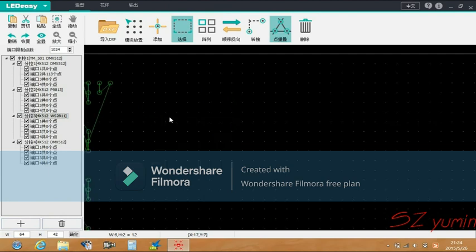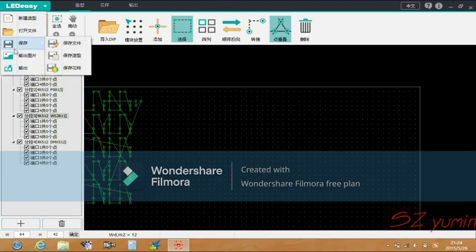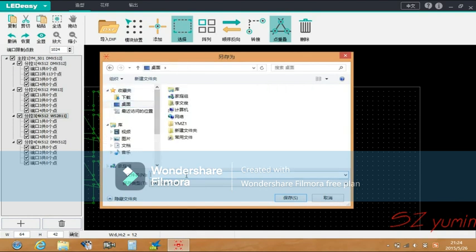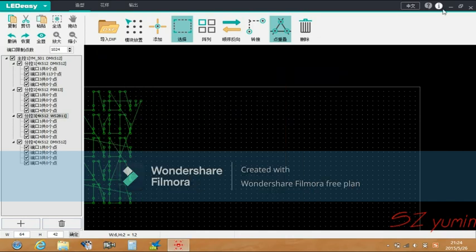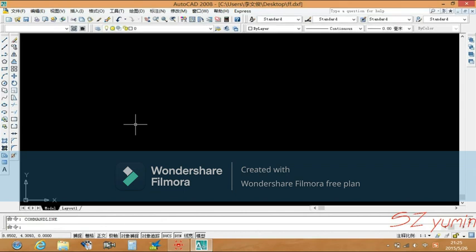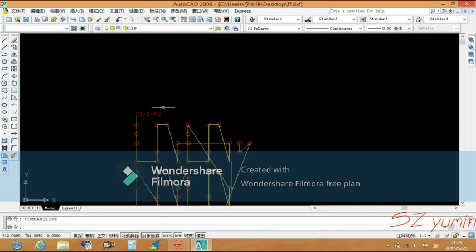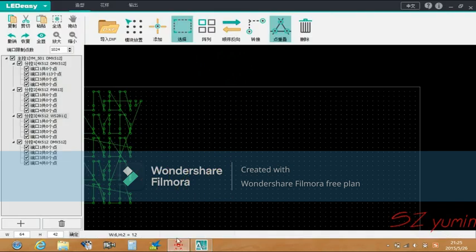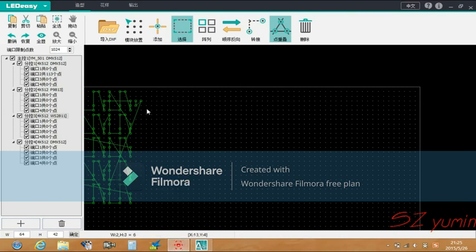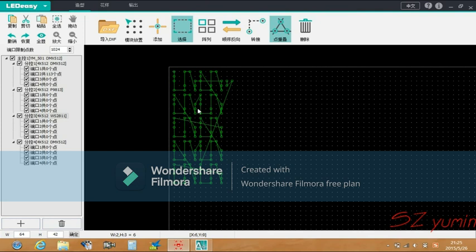For example, after my modeling is done, I can directly save it as a DXF file and save it to the desktop. Generate. This DXF allows the construction personnel to see the drawing more clearly. How my points are arranged and how the lines are drawn, it is not easy to go wrong. If you output a picture and a drawing like the previous output, that is not clear, and I can't see it clearly after zooming in.